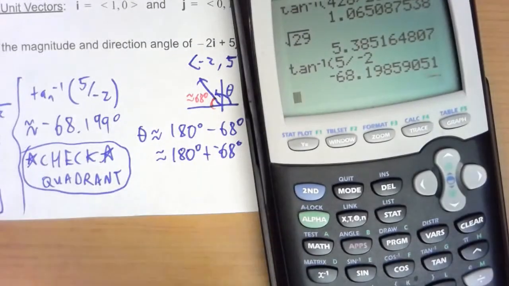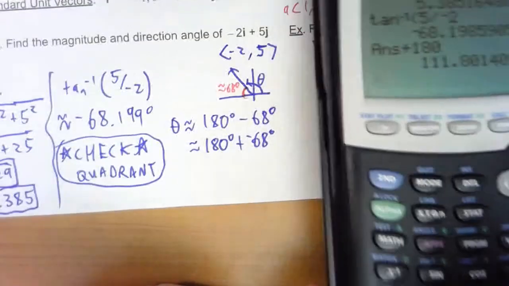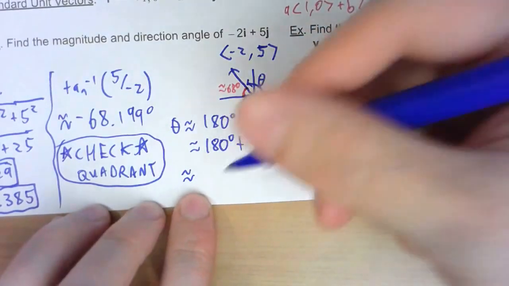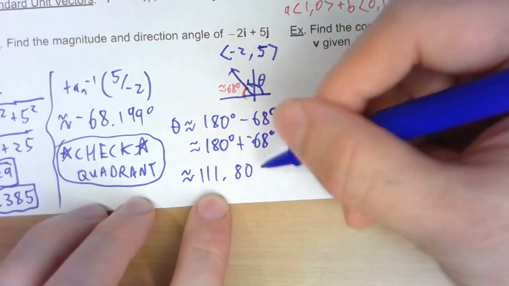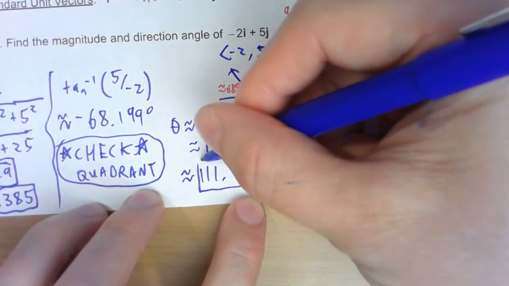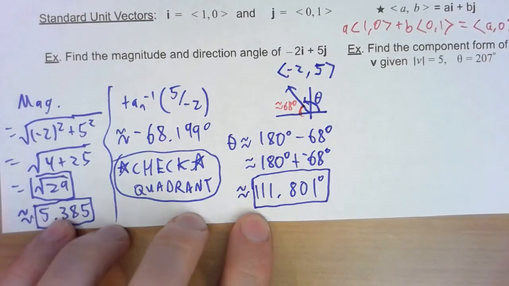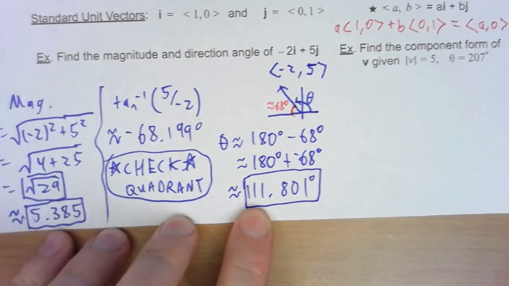So I'm just going to take this angle that I found and add 180. And that's my angle. That's a second quadrant angle. That angle matches where my vector is. Always, always, always check that what you started with and what you ended with are in the same place. That's going to be very important this chapter, is what you started with and what you're ending with are in the same place, in the same quadrant.